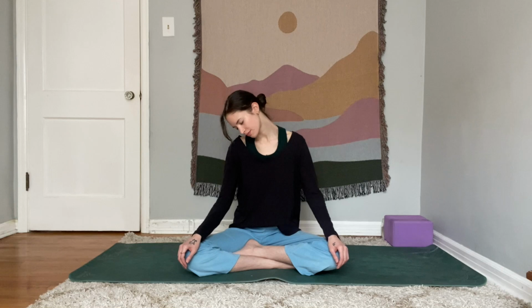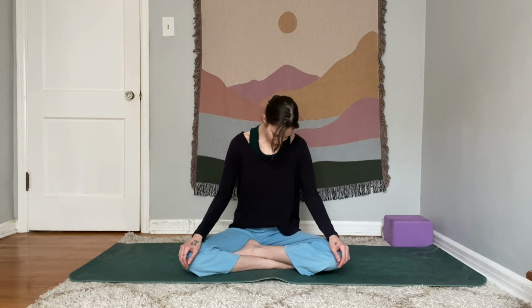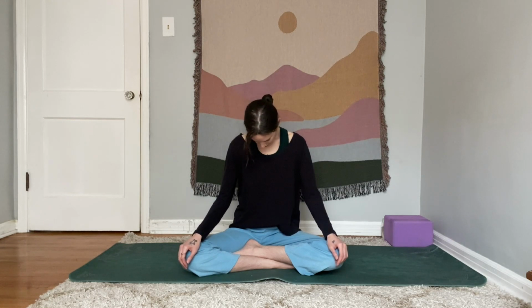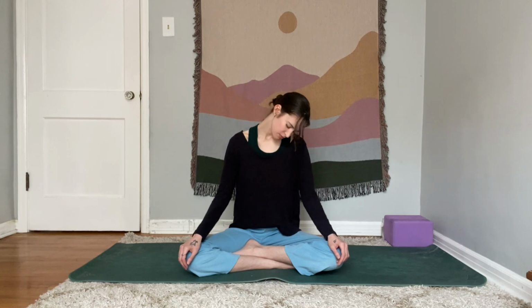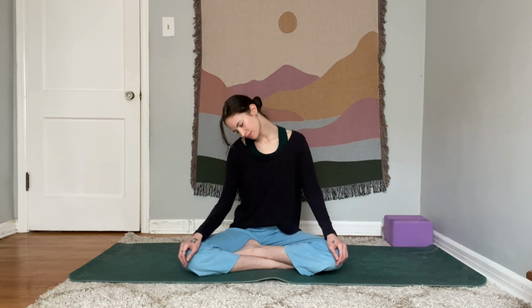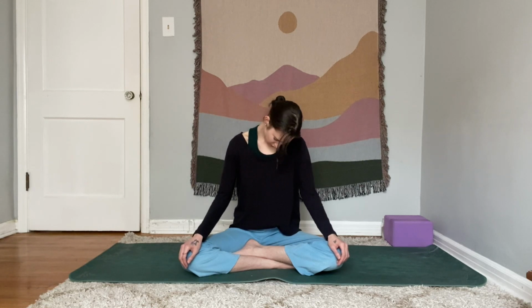Great job. From here, we'll move into a nice gentle flow for the upper body. Begin by dropping your right ear over your right shoulder and then leading from the nose, drawing circles with the neck. We'll go about 3 times in each direction, letting your circles be small or large depending on what feels good in the neck and shoulders for you. If you find a place that needs a deeper stretch, take a pause for a moment and breathe into it.